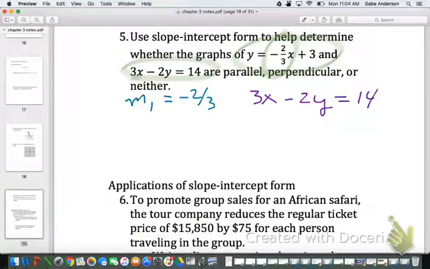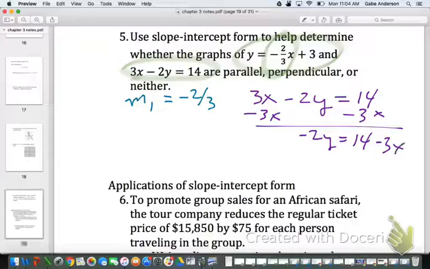So if I'm going to try to put this into slope-intercept form, Rocky, what would you do first? I would do 14 minus 3x divided by... Okay, so you subtracted 3x from both sides, hopefully. So now you've got negative 2y equals 14 minus 3x. And then what would you do? Divide by -2. Okay, so we divide both sides by negative 2. So when I do that, I get y equals negative 7. And then, of course, a negative divided by a negative is a positive. Correct. So plus 3/2 x.